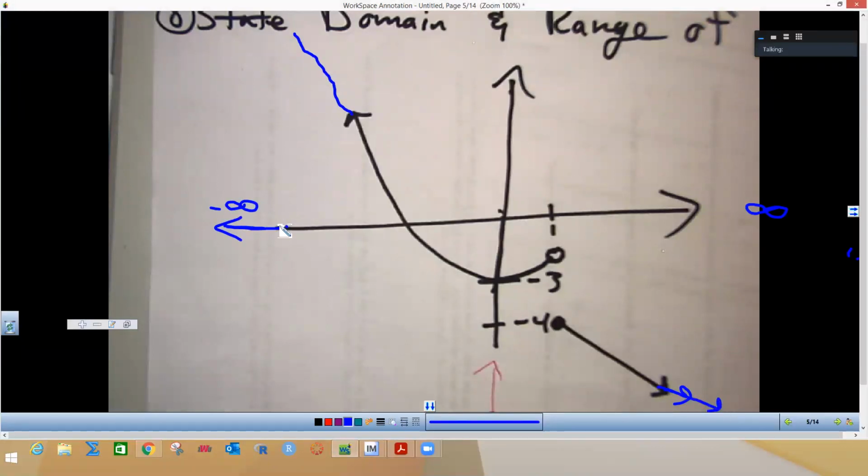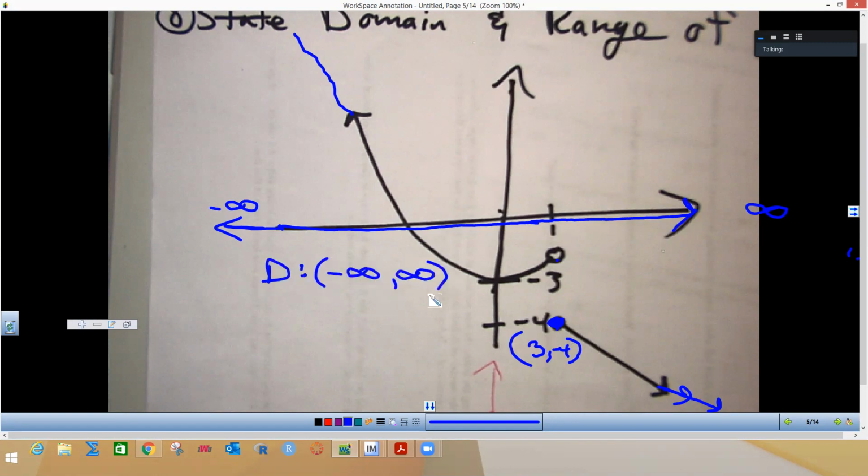As I'm coming along here, I'm looking for any x values that don't seem to work. Right here there's an open circle, but there's a filled-in circle there. This filled-in circle means negative 4 works, because filled in means it works. This means it doesn't work, but 3 works here. Since 3 works there, it continues to work the entire way because there is a 3 value down here. So on this problem, the domain is negative infinity to infinity because every x value is on the graph. There's no x value that doesn't work.